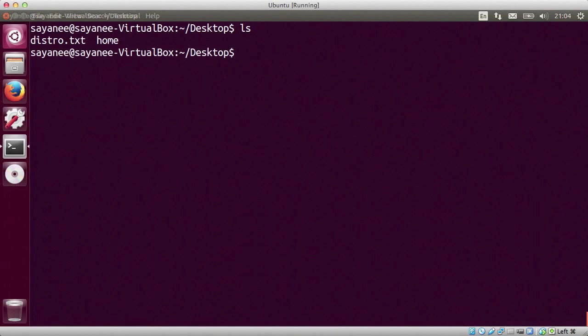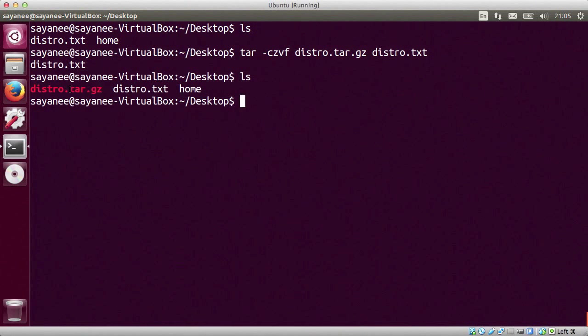Next, let's go through some file compression formats. So here on our desktop, we have 2 files. Why don't we try to compress distro.txt into a tape archive? To do that, the command is tar, and then we will pass in the options -czvf, and the ultimate name of the compressed file. So in this case, I'll do distro-archive-files, which will be .tar.gz, and then the input file. Once you do that, when you do an ls, you will see that the newly created compressed file is right there.